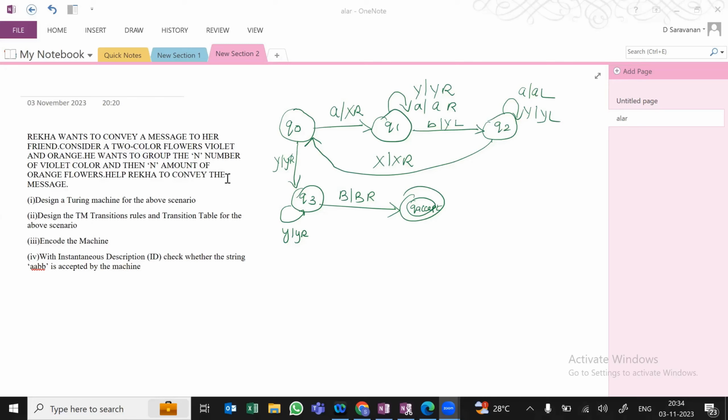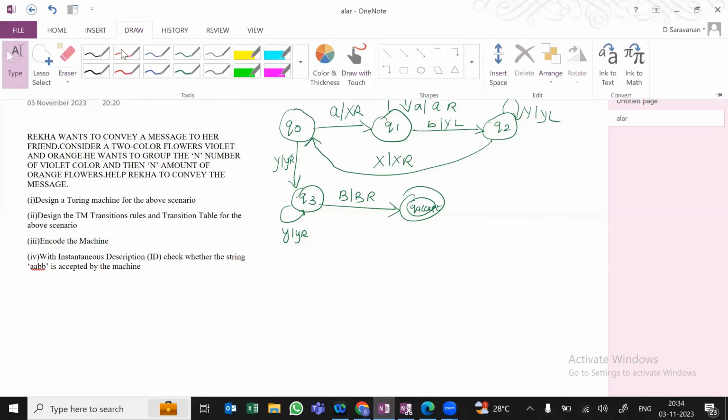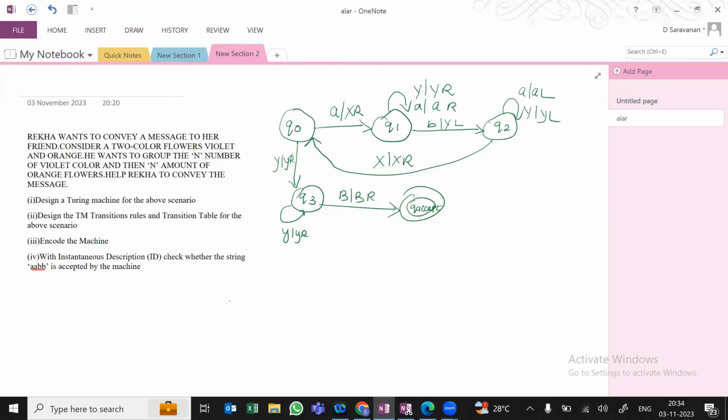The second question, you have been asked to design the Turing machine transition function. The transition function for every state should be clearly mentioned.